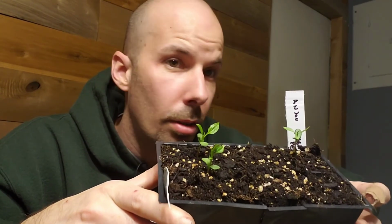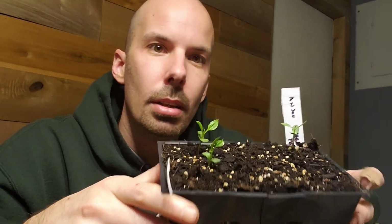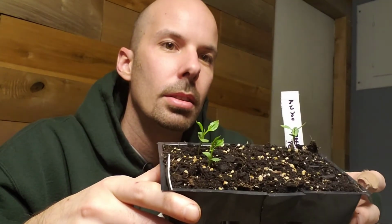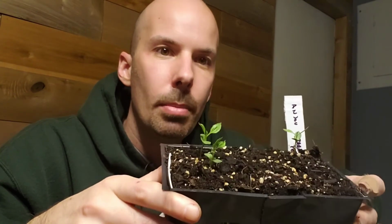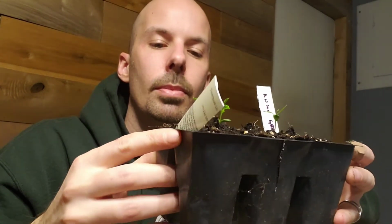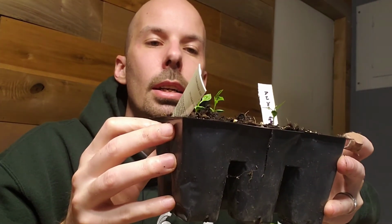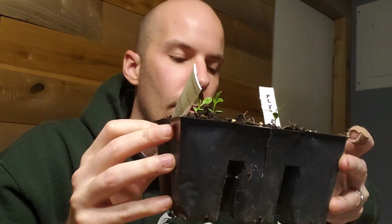So you can see these are overall healthy. I've had these under the grow lights or in the greenhouse. I move them out, that kind of thing, just to harden them off. But I'm going to be transplanting these pretty soon. Taking these entire plugs, as these generally are called, and transplanting that whole thing out when the timing's right. So I don't think we need to do that just yet today, but I'm going to give those some time to grow out a little bit more in there.